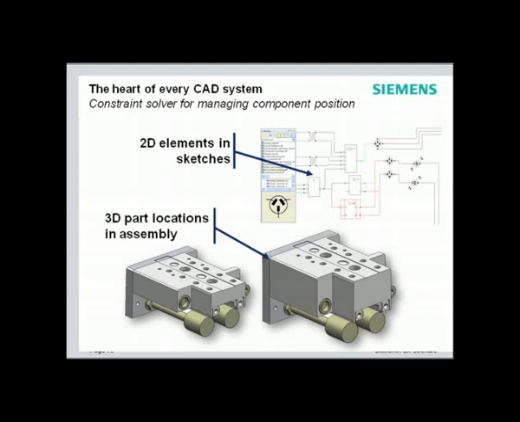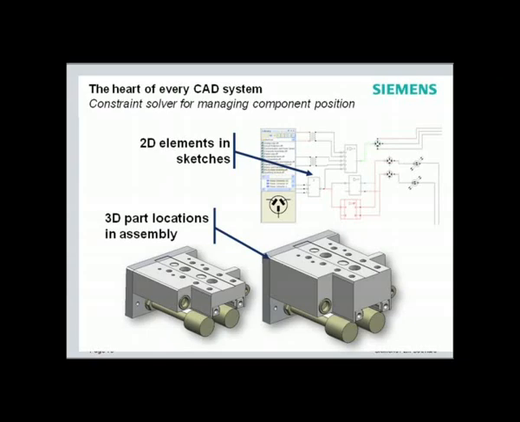Another piece of technology is the thing that does the solving of assembly part locations. So you put together parts, you mate, you align, you insert, you do all those kinds of things, and it's basically solving the locations of the parts in some sort of simultaneous way. And again, that's not something the CAD vendor generally writes. It's a particularly complicated and interesting piece of math, and it's typically supplied to the CAD vendor. Now, these two actually end up being the least controversial part of this discussion, as we'll see in just a second.